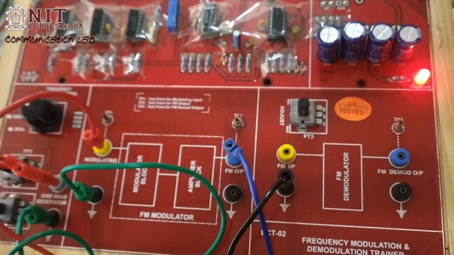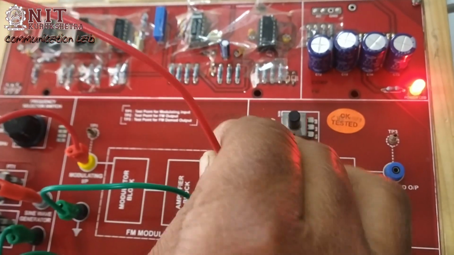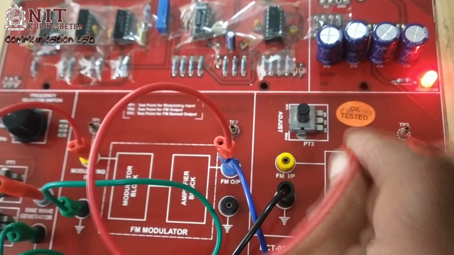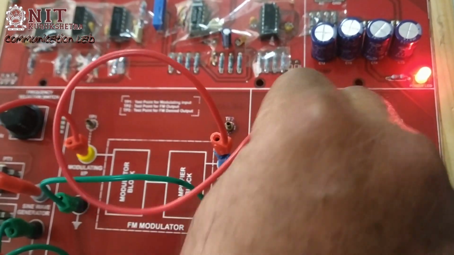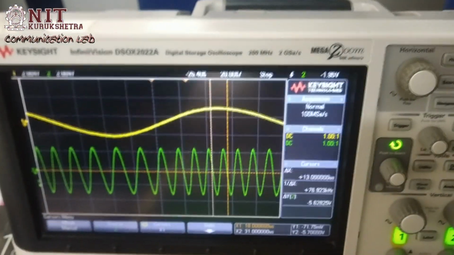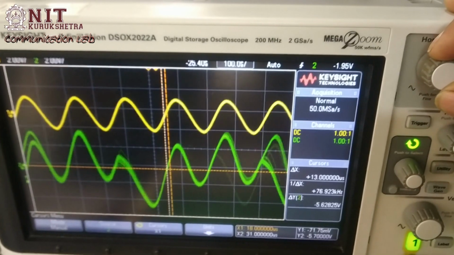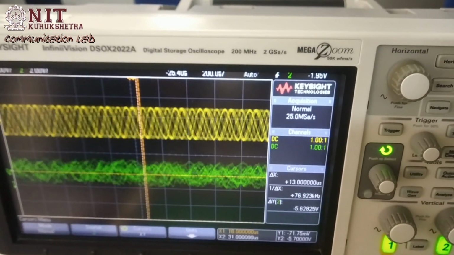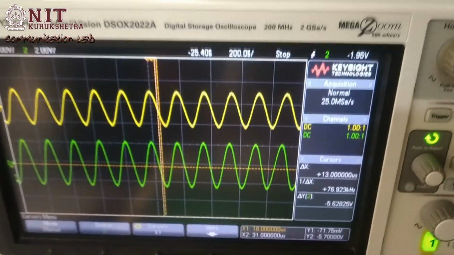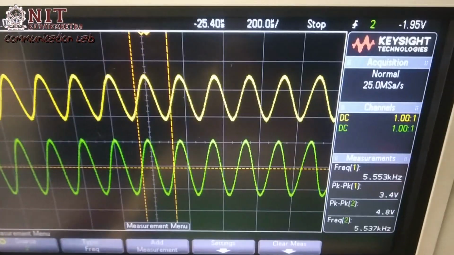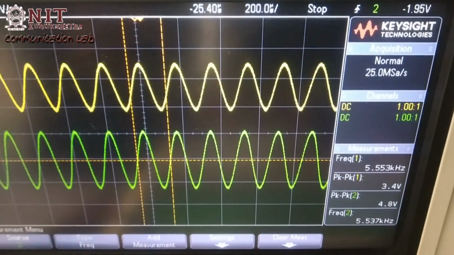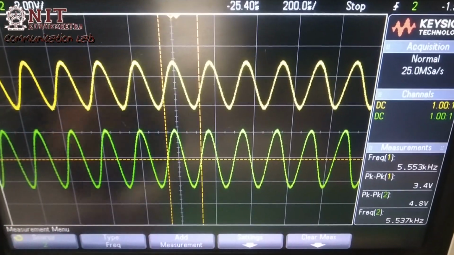Now we have to demodulate the modulated signal. So we connect this signal with the demodulator section. This is my demodulator section. So this is the final output.